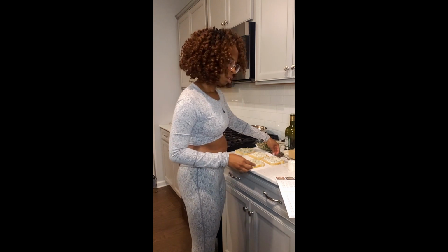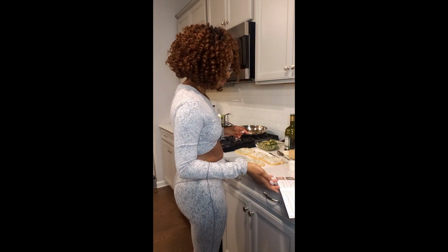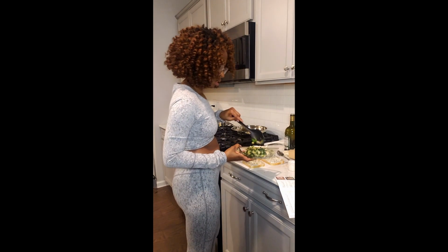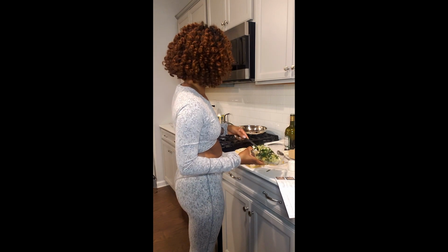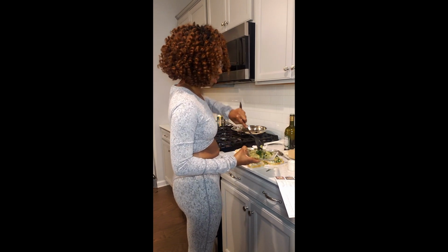Then it says add some spinach artichoke mixture and mozzarella to each slice. So we will, let's put a dollop on there, and that didn't go well. I spilled a good portion of it onto the cutting board, but luckily that's clean, so we can just scoop that up.